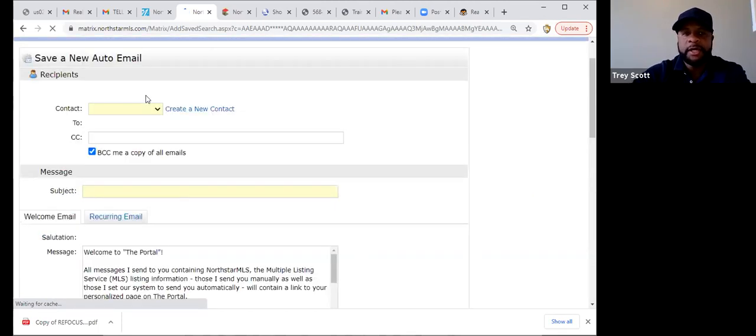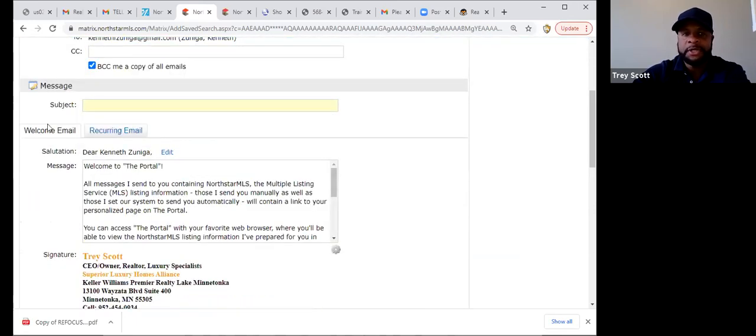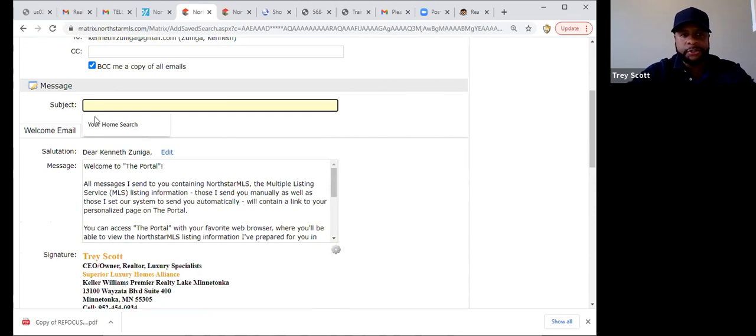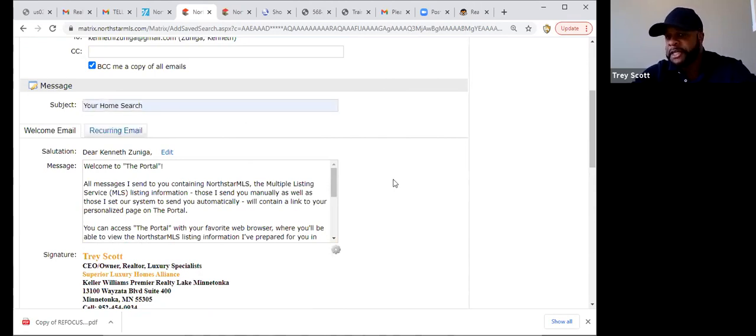So you can put in here from your list. I'll just use this as a similar, that's my buyer, okay? You can copy them on anybody else. You put in a subject. I usually will say your home search. You can put a specific city if they're searching in Eden Prairie, so you can put your home search Eden Prairie. You can put whatever you want, but just know that this will go out on every single automatic email. So whatever you put in here, that's the way your email is going to formulate every time a listing goes out. So don't put a specific property or anything like that, because it will just confuse your buyer. So put something very vague here.